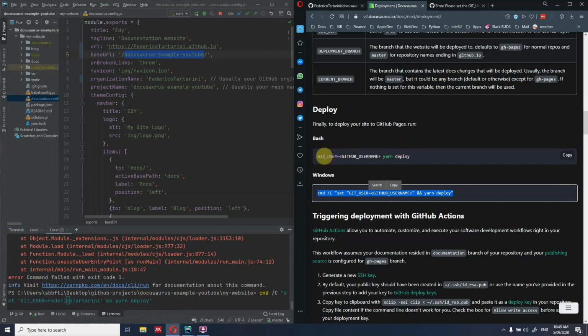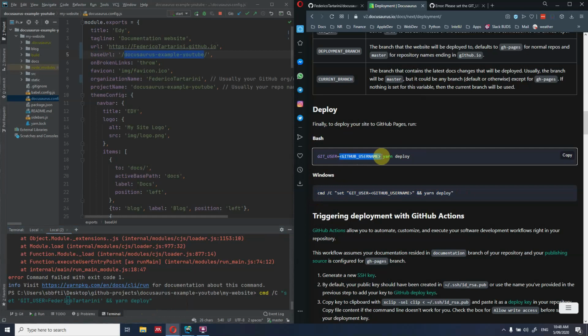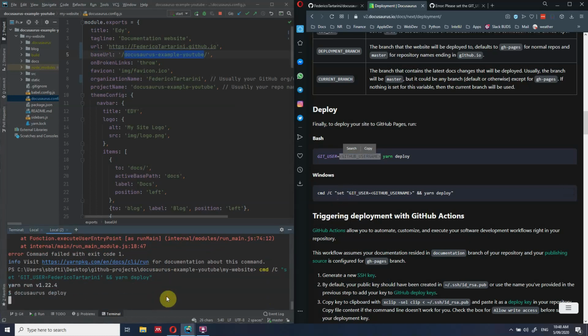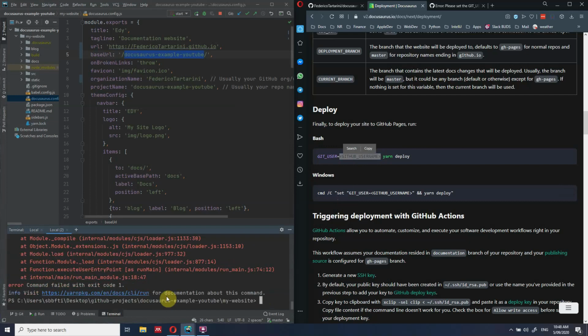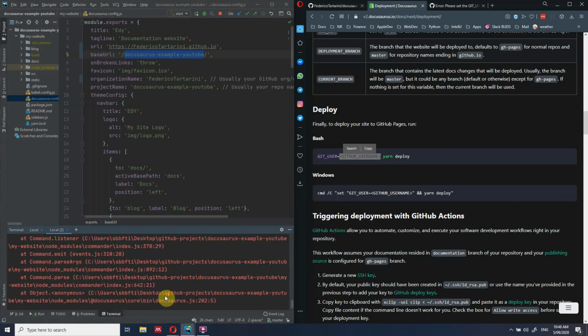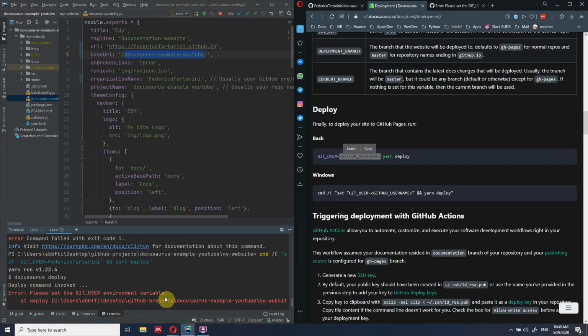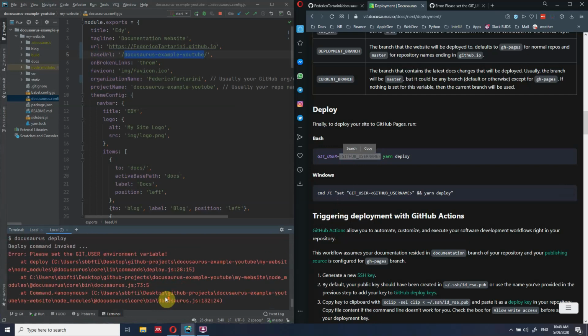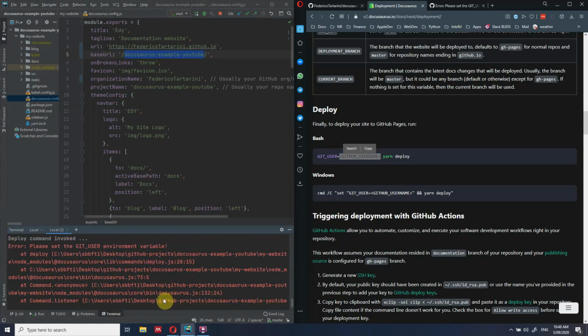If you're using Bash, it's much easier because you just have to copy your username here. You're not going to run into this issue. But since I'm using PowerShell here on Windows, I just have to change, I think, from double quotation to single quotation. So let me actually run it again. No, it is actually going to give me the same error. So I just have to have a quick look at what the error is and then I will get back.